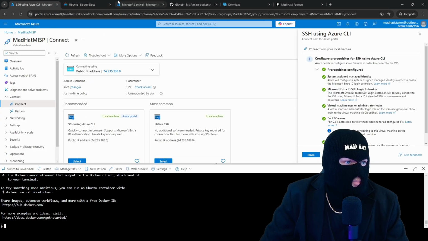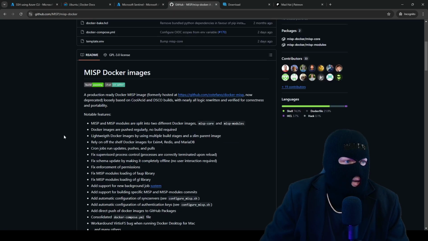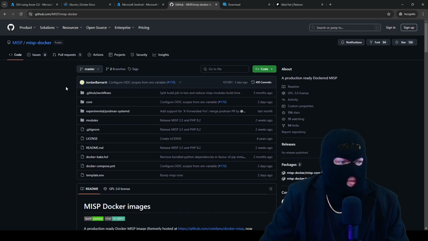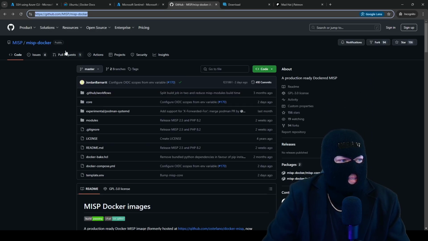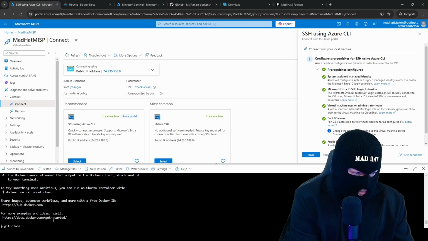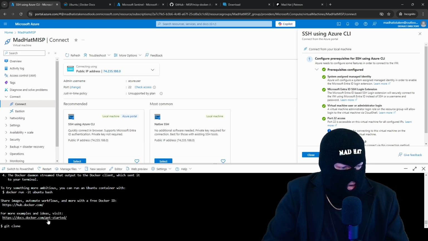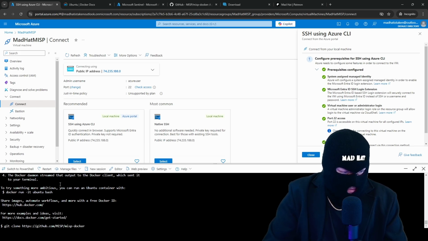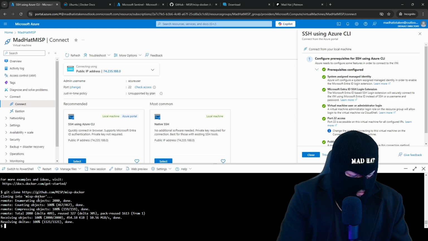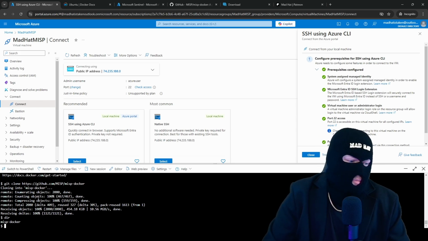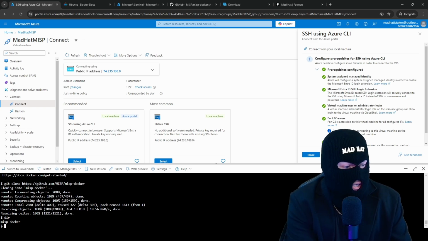And we can move on with the MISP instructions on how to pull up the Docker image. And it's already prepackaged in the GitHub. Under the MISP GitHub, there's a MISP Docker image already. You're going to want to copy and paste the URL of this repository so we can git clone, that's the command you put in, that into our MISP server. You clone it, it gets cloned over, and now if you do a dir, you can see now you pulled it. You have the MISP-Docker or just MISP Docker. We'll want to change directory, CD.